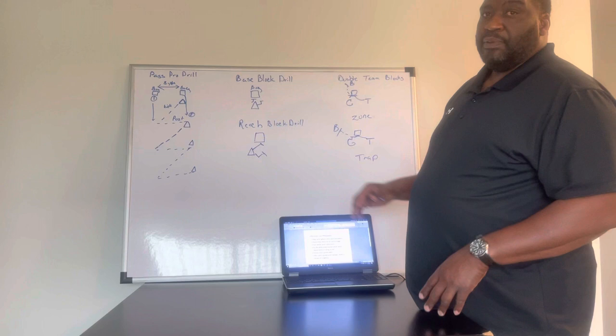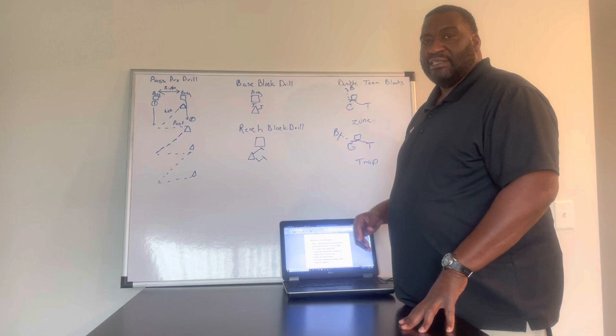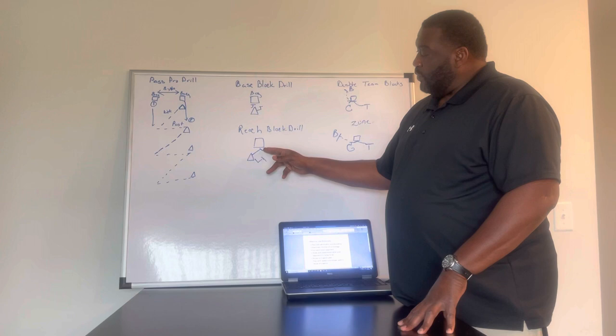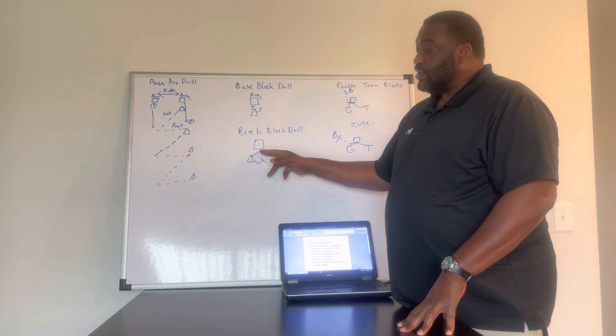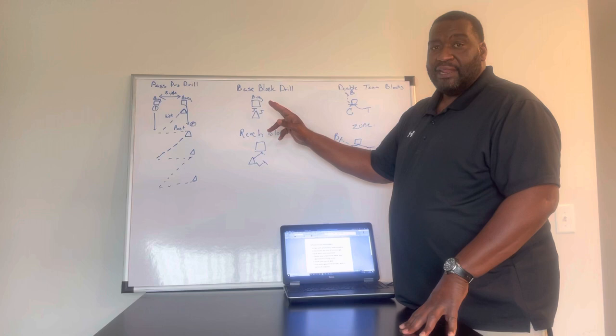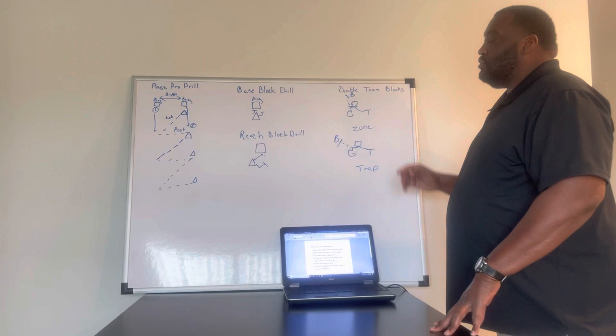Here's the reach block. As a reach block, say we got an offset, we got a five or a three offset to our outside in right hand stance. I want to take that outside dig to get leverage on the outside. I want to put my head in his shoulder. The second foot coming across with speed, driving that guy to get him on an angle and then hooking him later. So those are the things that are necessary for one-on-one blocks.